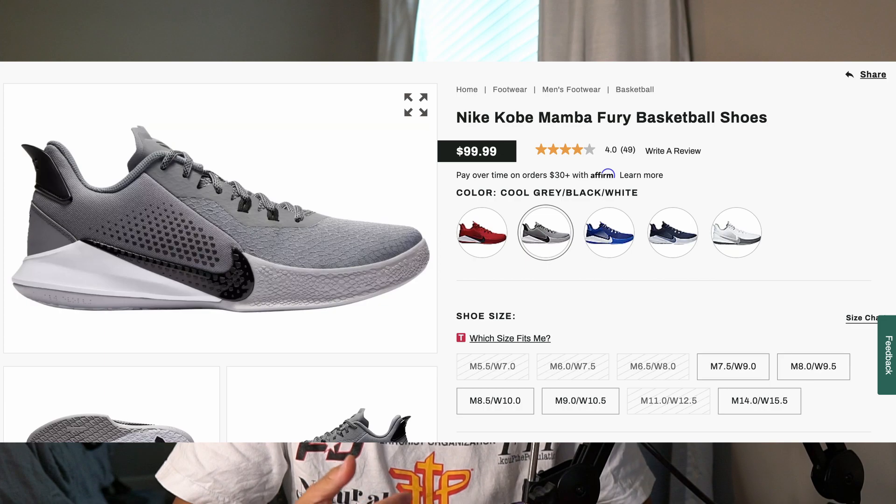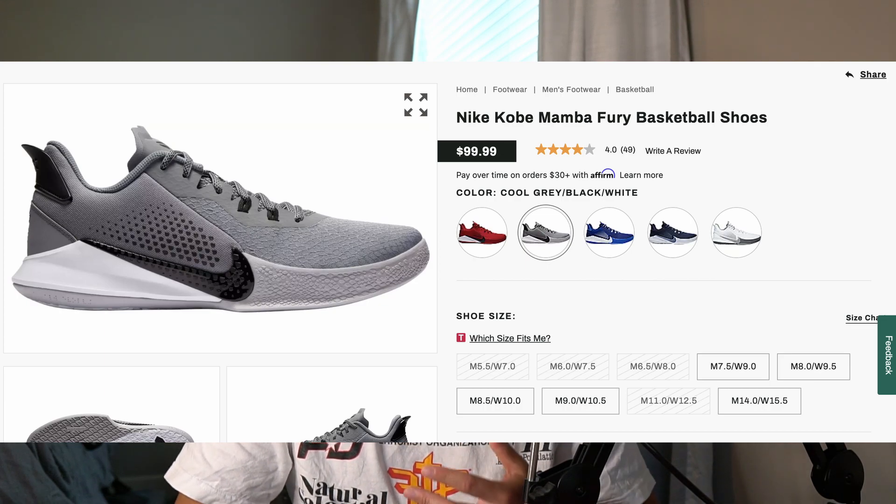I want to make an analogy with Jordan — everybody loves retro Jordans 1 through 12, there's basically infinite demand for those and any shoe in that range instantly sells out. Some of the newer models, though, not many people really care about. I think there are some general-release Nike Kobes that kind of sit on shelves — but obviously that's not going to compare to wearing a Kobe Protro in a retro colorway.